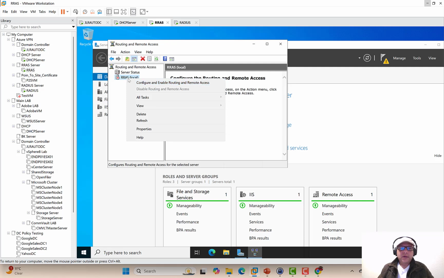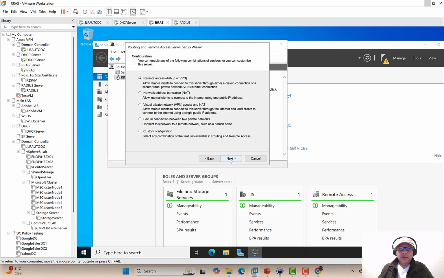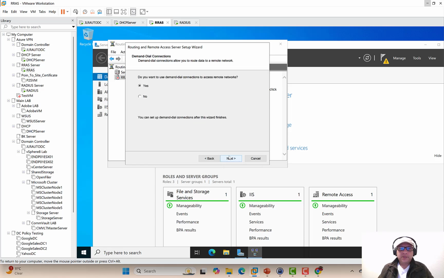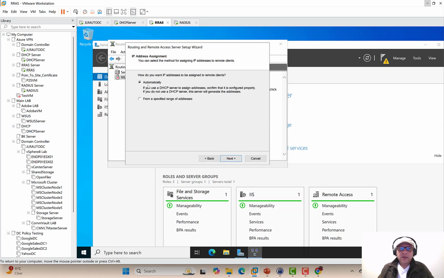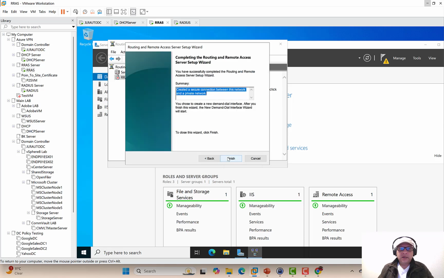To do that, right click on RRAS and click on configure and enable routing and remote access. Then click on next. Select this option, secure connection between two private networks. Click on next. Then again click on next. Let it take the IP address through DHCP, that is fine. Click on next and click on finish.